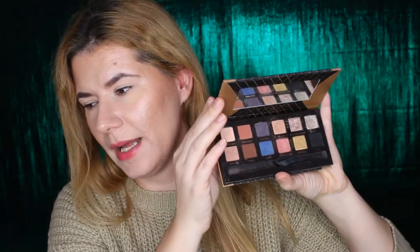I was showing this Anastasia palette that I have — this is the World Traveler eyeshadow palette. This is one of the first palettes that I got; I got it for my birthday two years ago from my mom. This is the only palette I have from Anastasia Beverly Hills, so I don't have the Modern Renaissance or the eye sculpture. I really want to get the Modern Renaissance — not because of the shades, since I already have similar shades in other palettes, but because it is so popular.